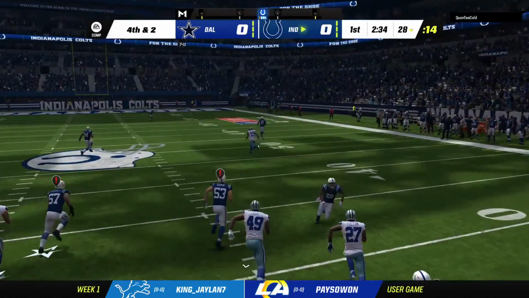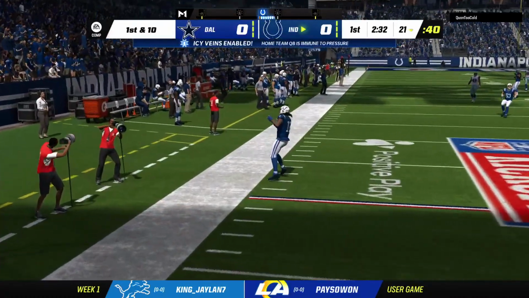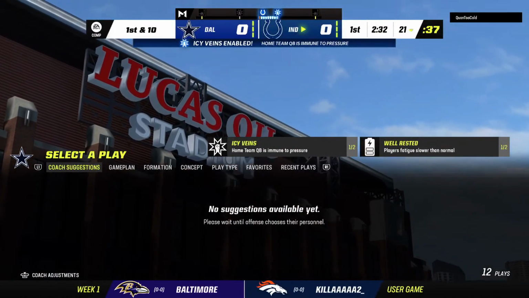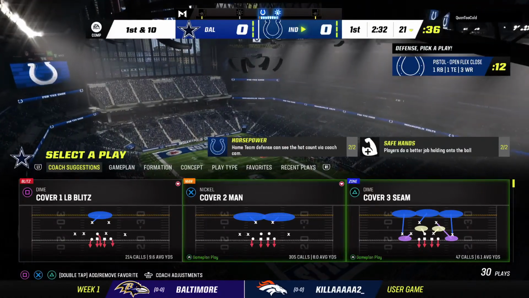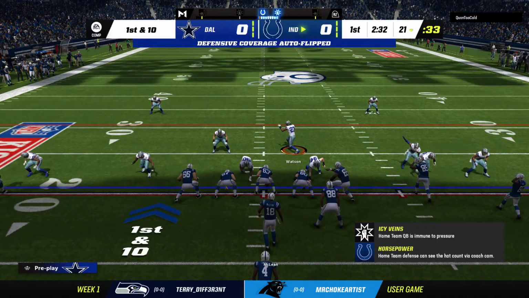This is a very good kick, angled for the sidelines, and no return here. Where will they spot it? They say just outside the 20-yard line. The Indy offense at the line and set to go.